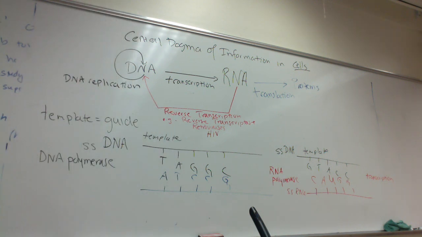So again, the structure of DNA was first described by James Watson and Francis Crick only in 1953, right? That's not that long ago. They described it as the double helix, the beautiful double helix, two spiral strands of DNA held together by hydrogen bonds between complementary bases. They received the Nobel Prize along with Maurice Wilkins.